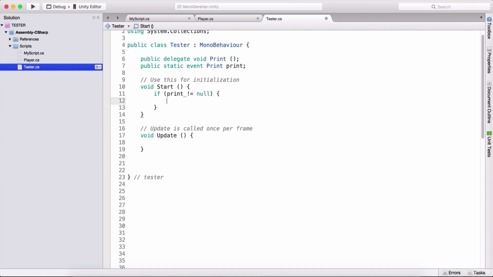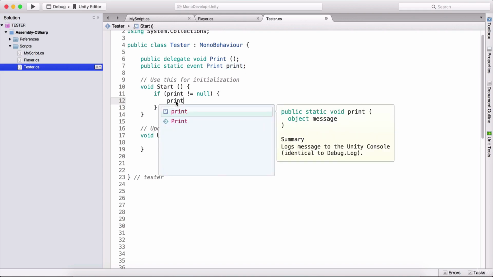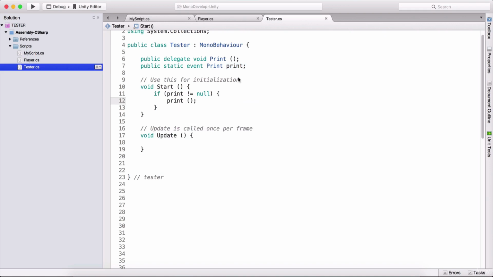What does that mean? Null means that basically it has nothing in it. Nobody subscribed to this event. So if it's not equal to null, meaning that we actually have somebody that is subscribed to this event, we are going to call this event. So here we are simply going to type print, and this is how we call that event. We call it as a function. So simply call print, open close parentheses.